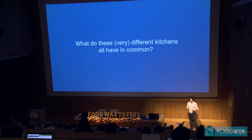So, what do these very different kitchens all have in common? 3 things really. First, they all love to serve delicious food to their guests. Also, they're all very busy kitchens and work in very hard environments. And finally, they all waste food. Not because they're lazy or they're bad at their job, but simply because they lack the necessary tools to accurately pinpoint where food waste is happening in their organization. And most recently, they all took a step into the future to use artificial intelligence with Winnow for the first time to track what's happening in their bin. And that's what I'm going to share with you today.